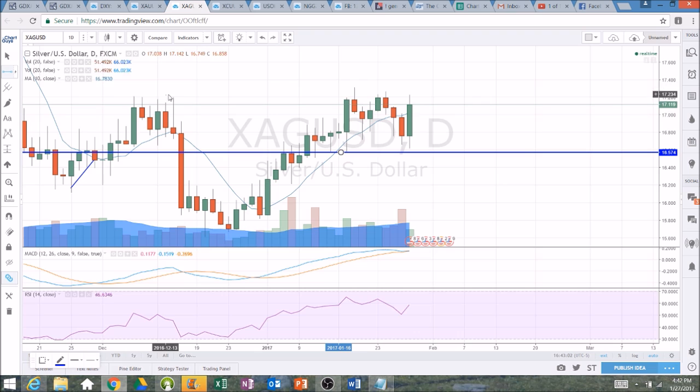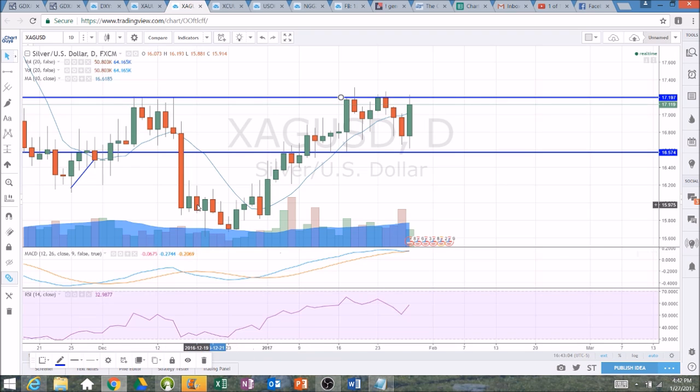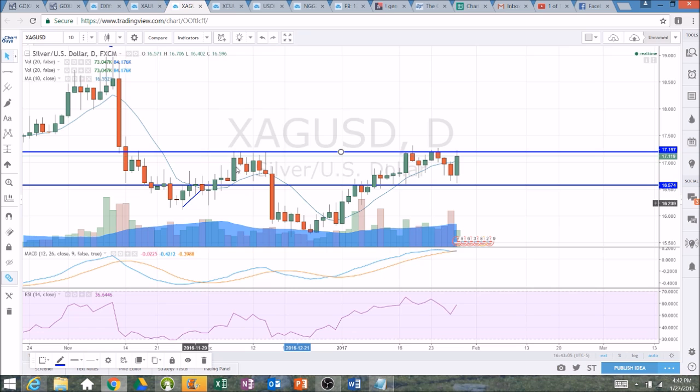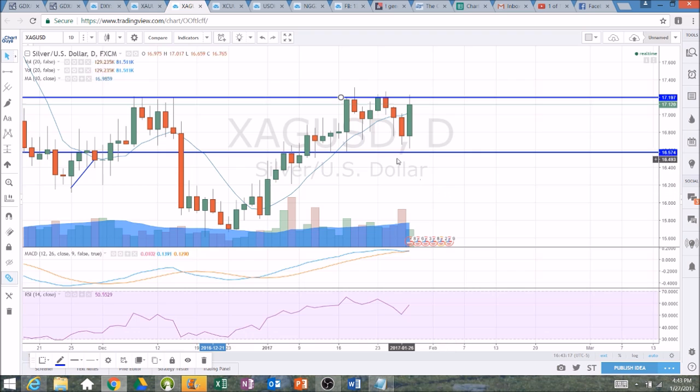And look at how clear this resistance is on silver up at 1720 on the daily chart. We've got 1, 2, 3, 4, 5, 6, 7, 8, 9, 10 rejections in the past 3+ months, rejecting from 1720. So that's a very clear level the bulls need to get above, and let's see if we can make the argument that it's a bull flag here on silver. So I'm going to be watching this discrepancy in the correlation very closely because it's very interesting. And I wouldn't call that a bull flag pattern, more a parallel channel. I guess it depends on where this candlestick closes today, but definitely a channel worth watching.